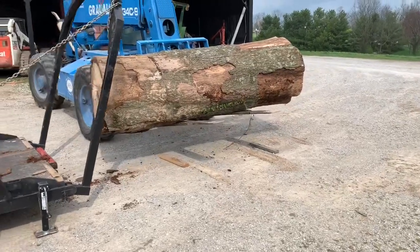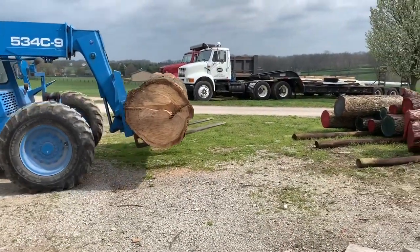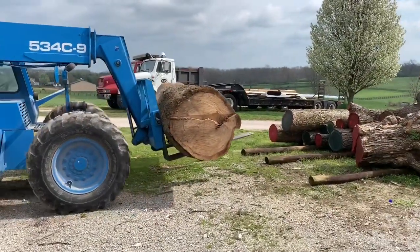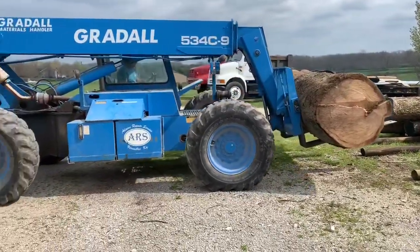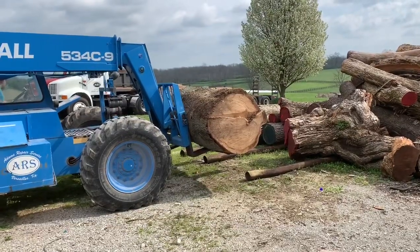But there she is. Now the problem is, that's a 40 inch log, and I can cut a 36 inch on that Wood-Mizer. I don't know whether I can whittle it down enough to make lumber out of it or not, but we'll just have to see.